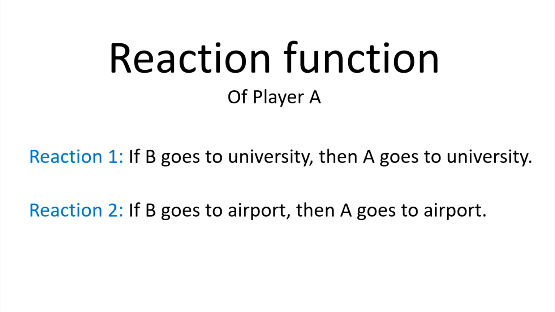Here we write the reaction function of player A like this. We have two reaction functions. Reaction 1, if B goes to the university, then A will go to university too. And reaction function number 2, if B goes to the airport, then A will go to the airport too.